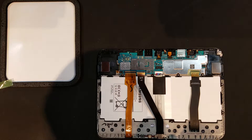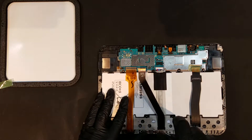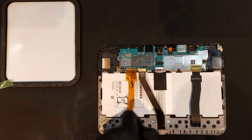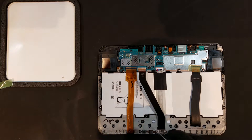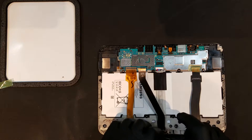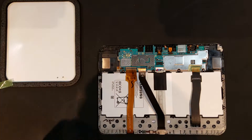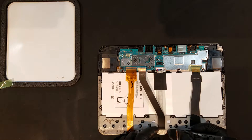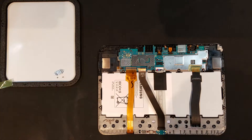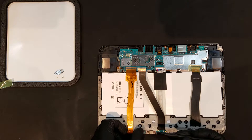There will then be two Phillips screws that anchor a back plate onto the charge port. The screws and the back plate will need to be removed. The clip for the front capacitive navigation keys will need to be unclipped next before the charge port can be unadhered from this section and removed completely.